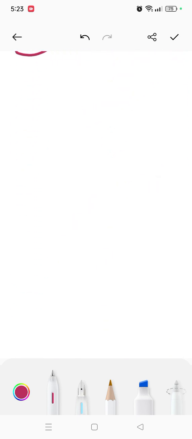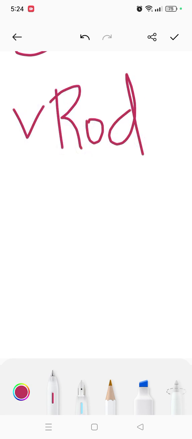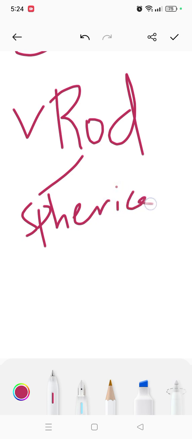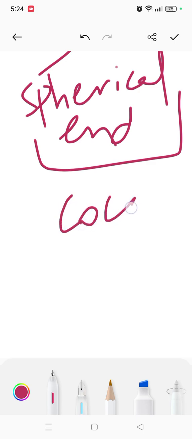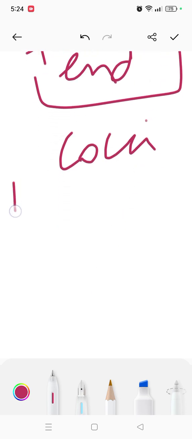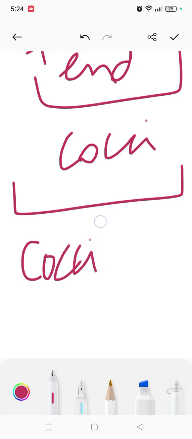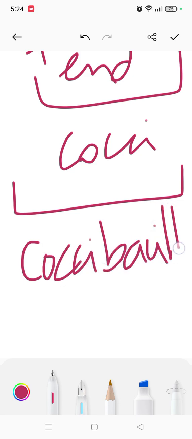You'll also see some rod like structure in bacilli. Rod shaped is also present, and they have spherical ends. Rod shaped but spherical ends. This means round like ends. In this type of structure, the example is cocci, because cocci is literally like this, and you will also see some bacteria like that. If you're thinking why we are discussing cocci and bacillus, it's because we have one type of bacteria which has a cocci structure, so they are called cocci bacilli. Okay, so I'm sure it's clear.